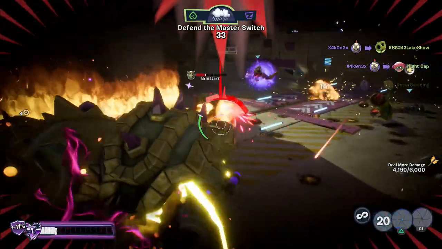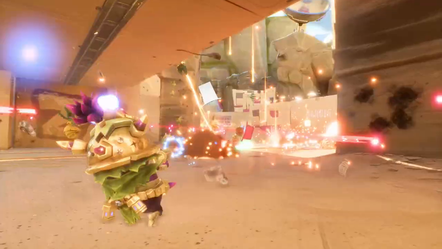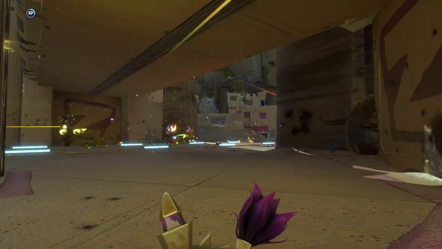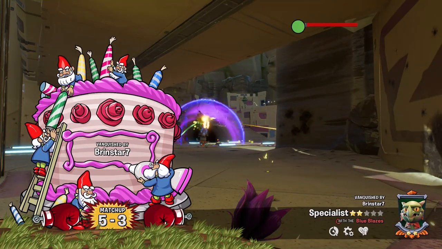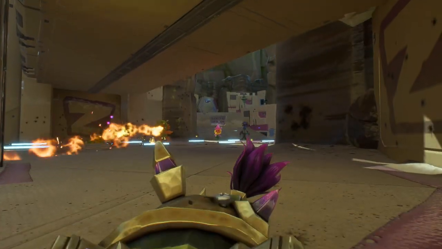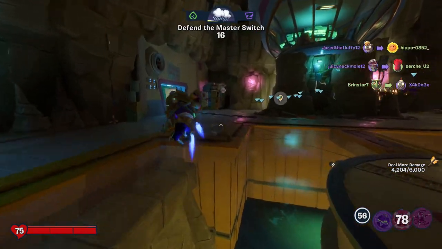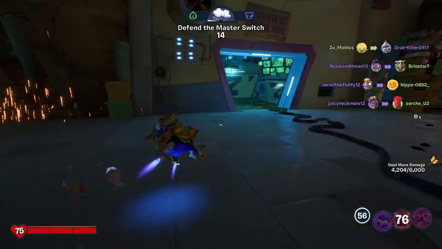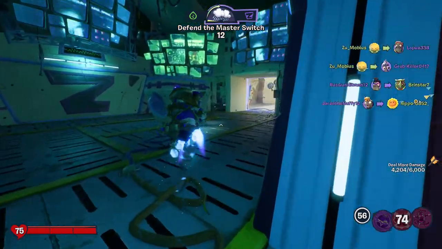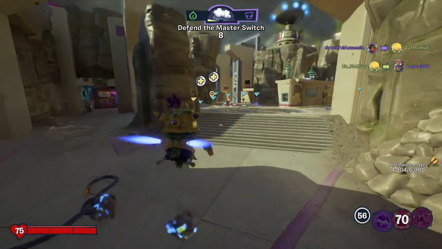My aiming is not so great at the moment, and the whole set of health goes down so fast. And I guess the blue blazes, if my mech explodes, it'll refocus on me. I didn't know that. Good to know. This far into the game, we're still learning new stuff. All right, 15 seconds left to defend this. Can we do it? I don't know. I'm trying to get over there.